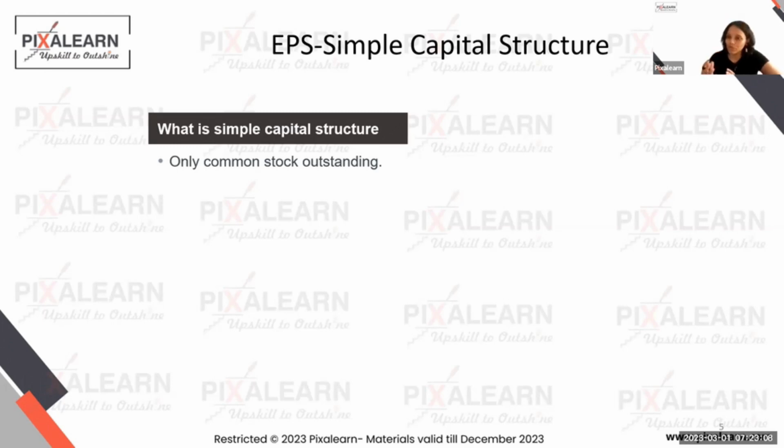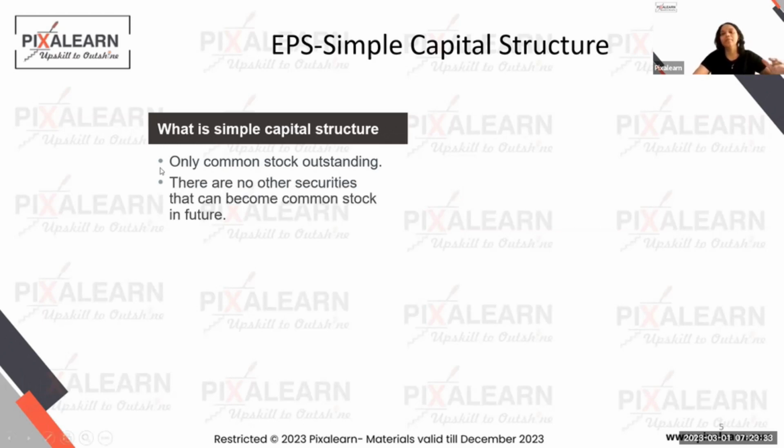Why? Because I issue shares with a feature that you will be paid only when the company earns, but I don't give you voting rights. There is a possibility where you have reduced voting rights for certain other class of shares. But in a simple structure, we have only one kind, which is the common stock. You can also have preferred stock, by the way, okay? But what we're referring to is we don't have anything which is potentially convertible into shares. So there are no securities that can become common stock in future. Typically, we have no potentially convertible securities which can be converted to common shares.